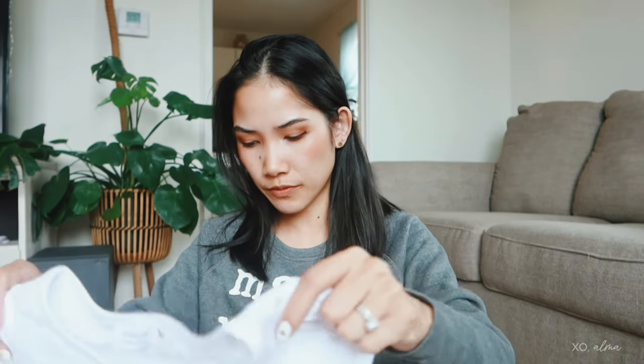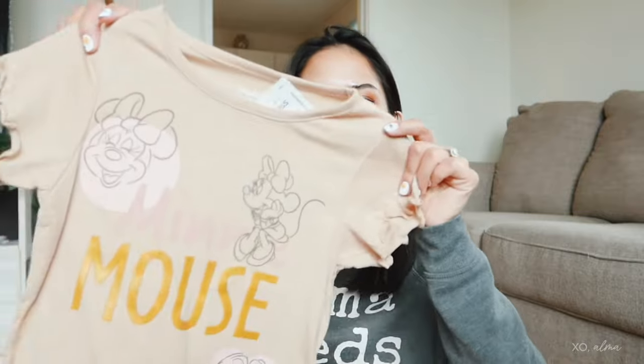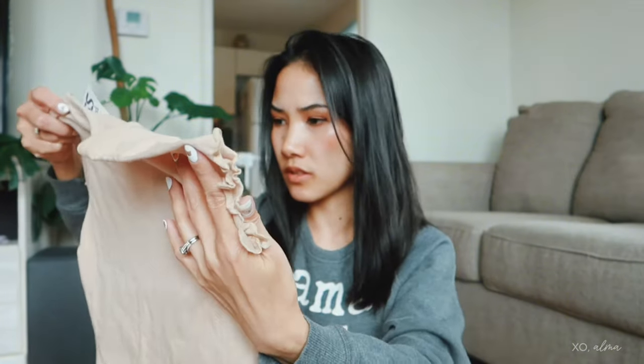I got her a shirt for St. Patrick's Day — she loves unicorns. It says 'Mommy's Lucky Charm' — she's my lucky charm. They always have cheap little tops there. This one is a Mini Mouse top with little lettuce hems on the shoulders and the bottom. It's so simple but it's so cute.